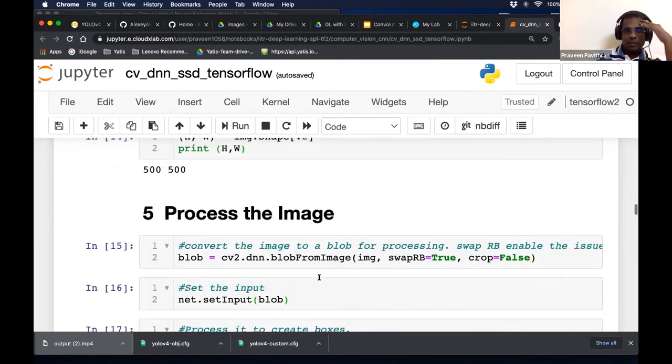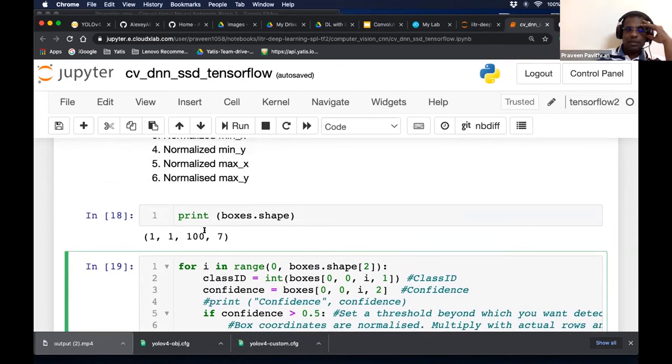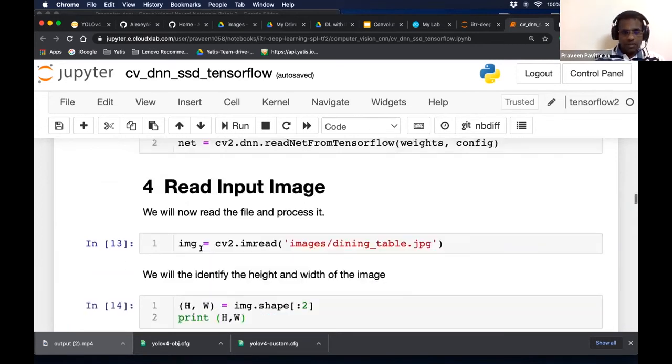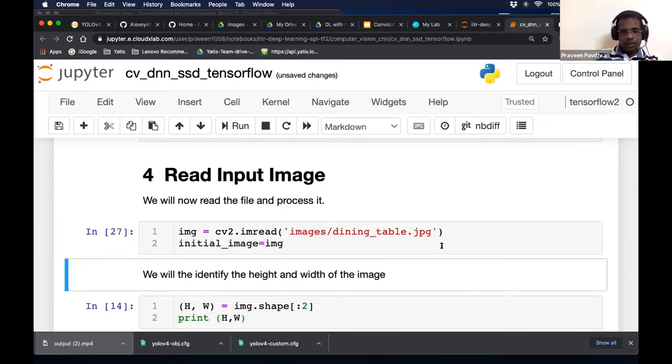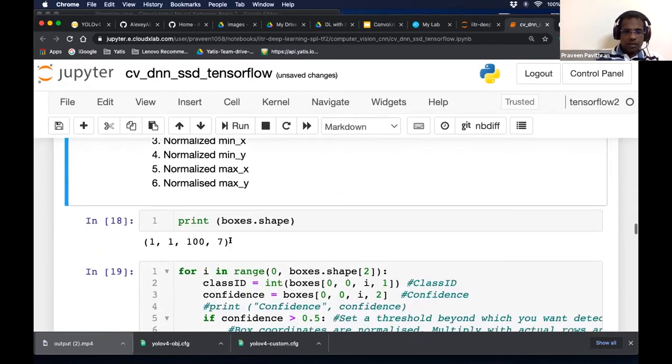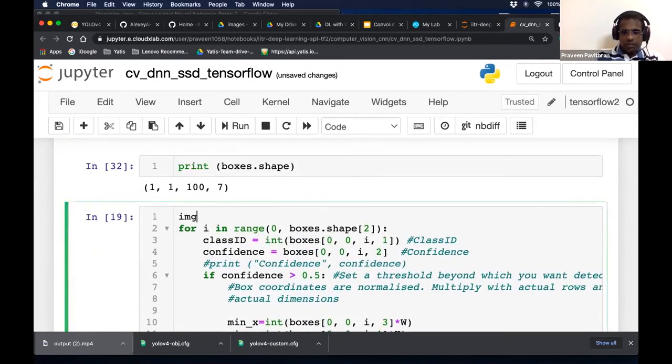A simple method over here is to run it all over from scratch again. Otherwise, you can save the first frame initially: initial image is equal to img. You can run that, and then set img is equal to initial image.